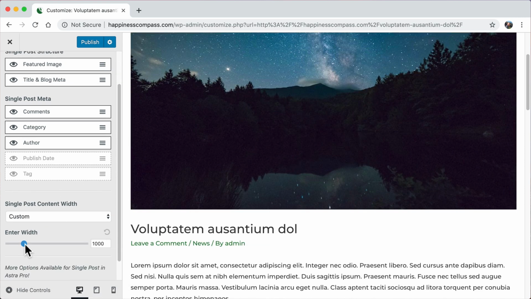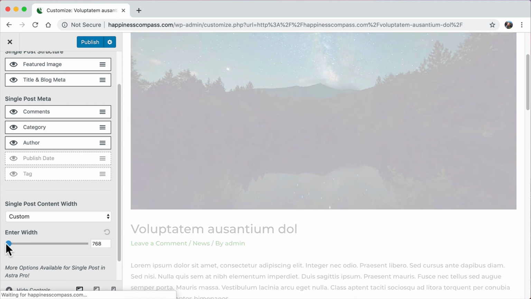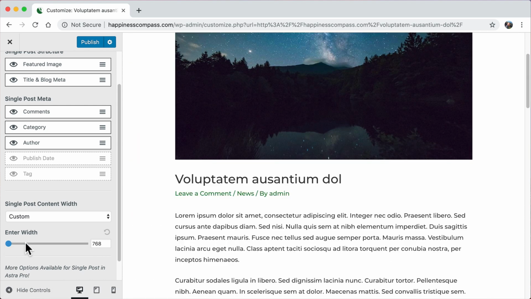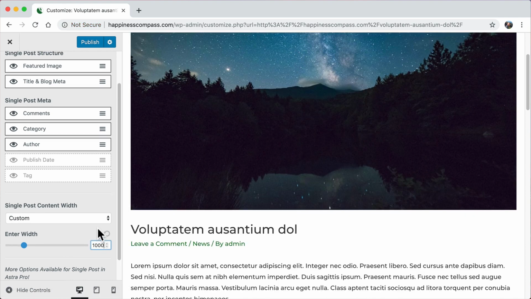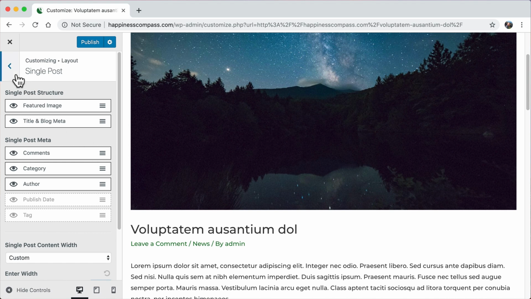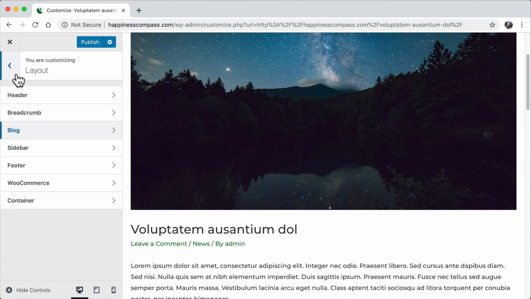How much width do we want it to have? We can make it a lot more narrow, which sometimes is cool because it's easy to read, or we can make it wide. All right, and we can go back and back again and back one more time.